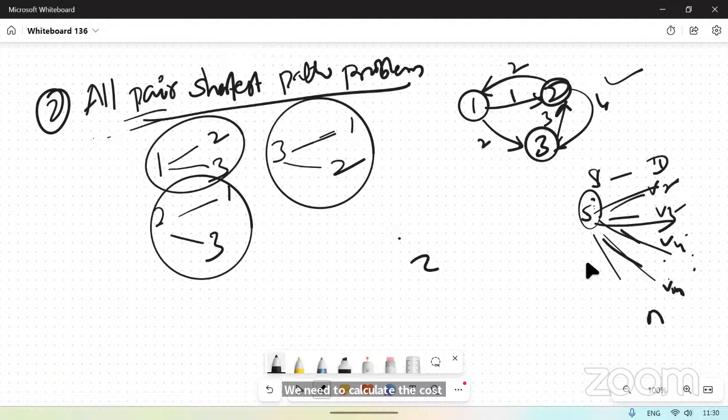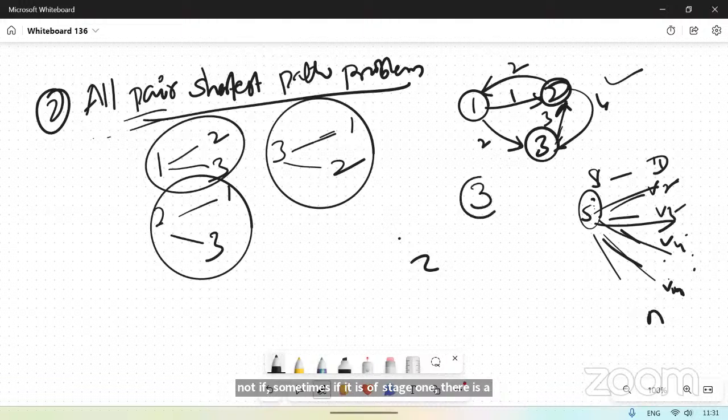Sometimes at stage 1, there is a cost from 3 to 2. According to this graph, the cost is 3. And as we are calculating for each pair of nodes, this cost may be reduced at least once, right? Then we can say it is a minimum cost. If we are not aware of the all pair shortest path problem, then obviously we are considering the distance or cost between node 3 to 2 as 3 only. There may be a chance to reduce it. How it will be reduced, I'll let you know.